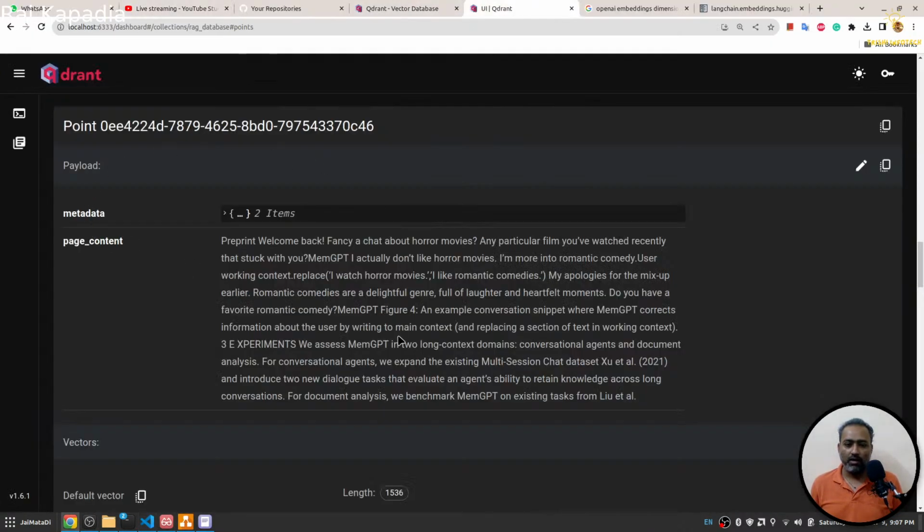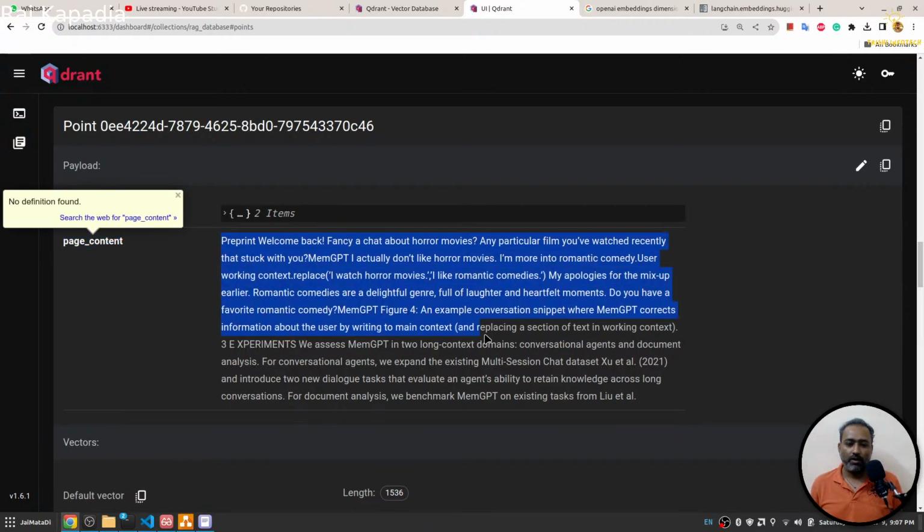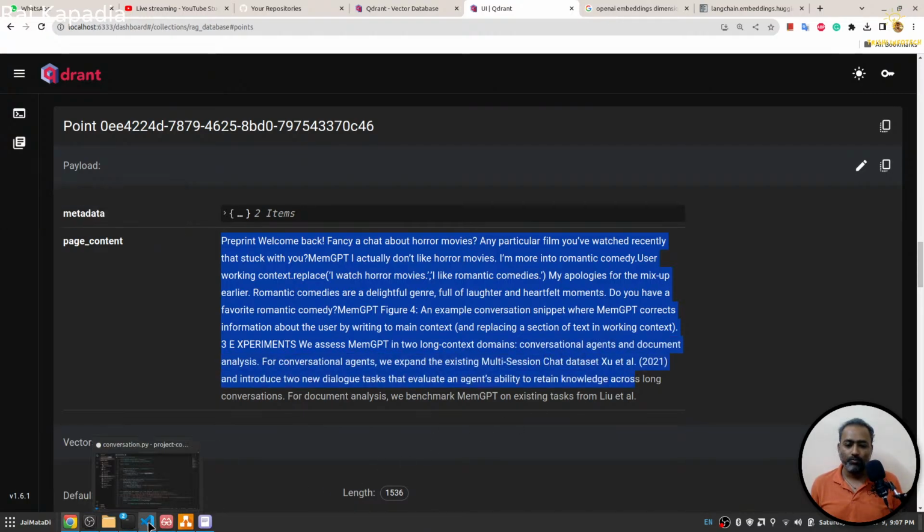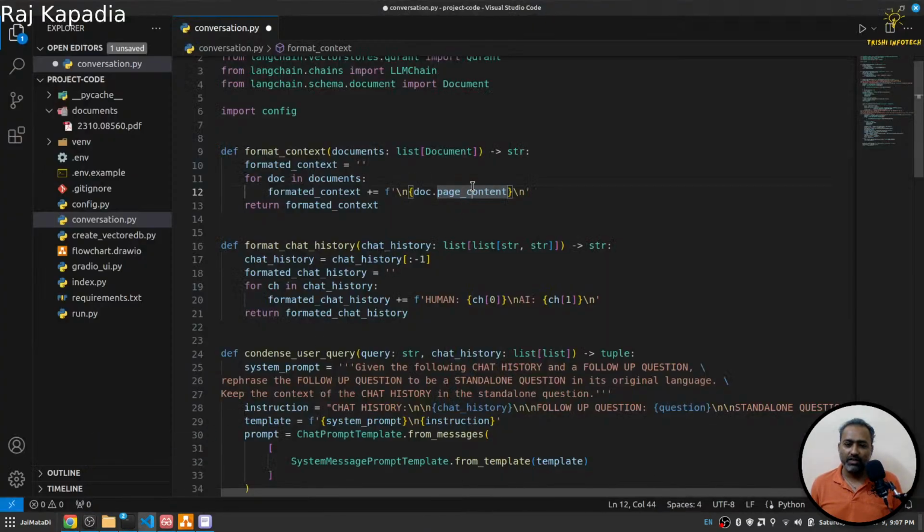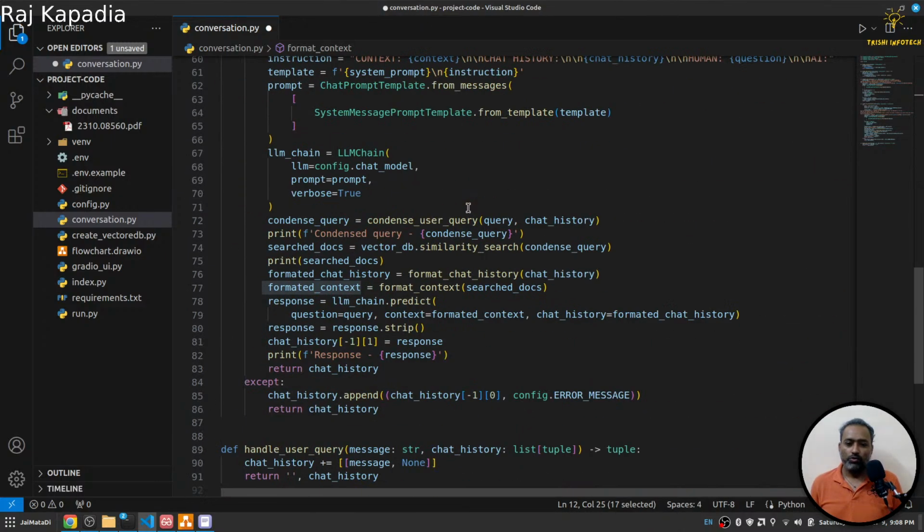When we find the document, we will get this metadata and page document and other stuff, but out of those things we only need this page content. So we will take that page content and append it into this formatted context string, and we'll return that. So here, this part, we format the context.